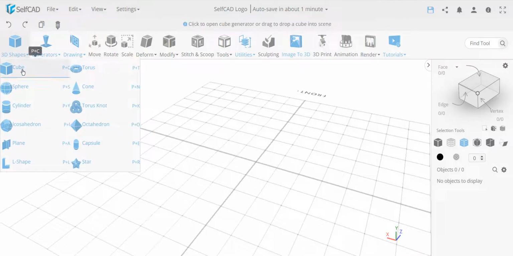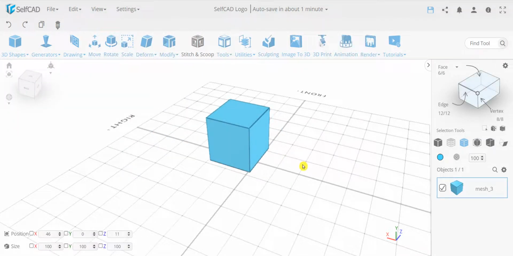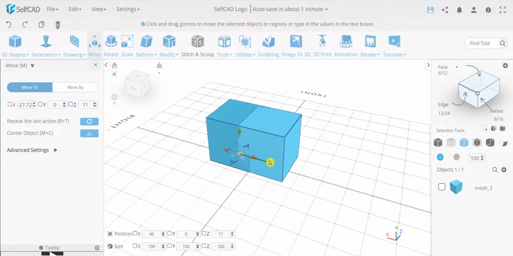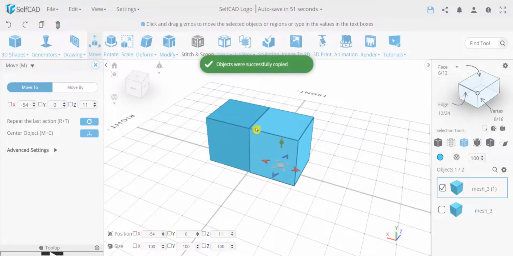To get started, I'll simply drag and drop a basic cube, and I want to make another cube that will actually touch this. I'm going to do this a different way than I normally do it, just to show you another trick. I'll turn on the move tool and hold down my control key, or command key I guess on Mac, and use the gizmo to drag one. You can see it aligns with the tool. With the lines I now have blue and green axes. This represents the axes that this is aligned to.